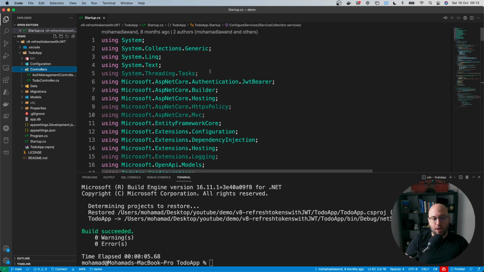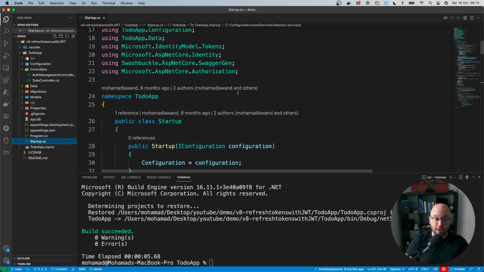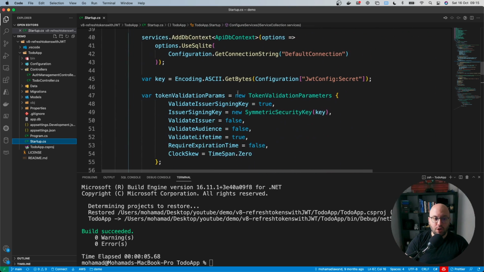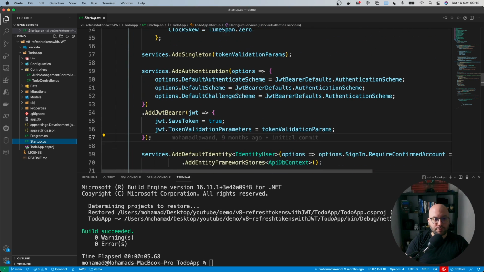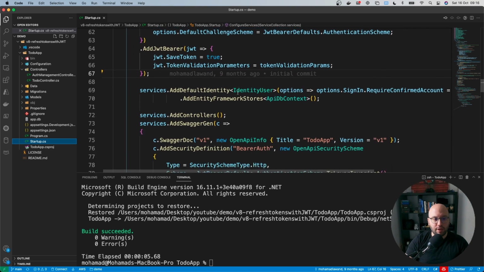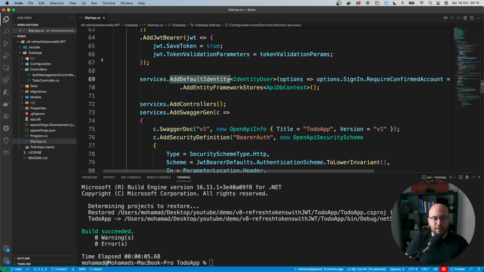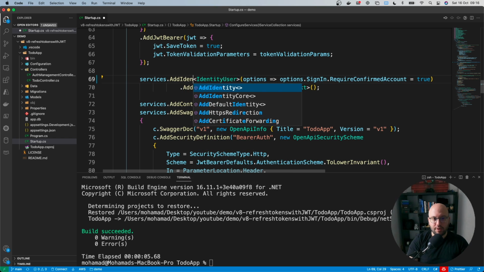But before we do that, I just remembered that we need to add some stuff to the startup class so ASP.NET Core will be able to recognize that we want to utilize roles inside our application. So what we need to do is, inside the add default identity, we need to change that. So it's going to be add identity.